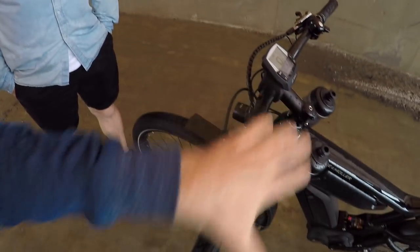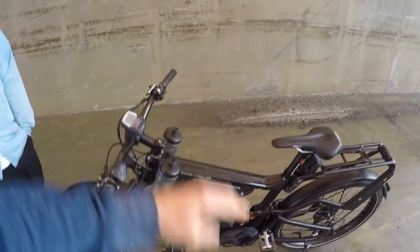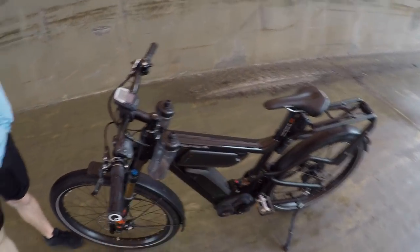So you don't have to worry about how much power it's giving you. It's more like a torque sensor in that mode. So in EMTB mode, you don't have to worry about this. It's giving you no power all the way up to full power based on how hard you're pedaling and what the terrain is like. Does that sound right, Chris? That's right, yeah. Awesome, yeah.